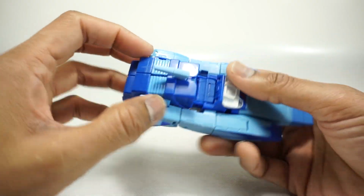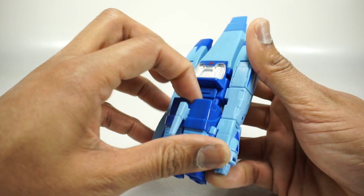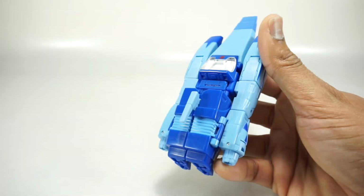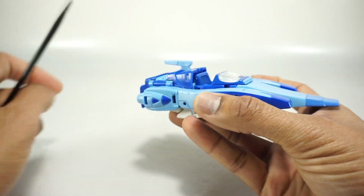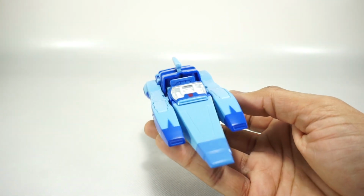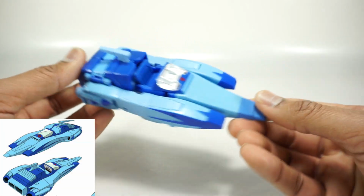Final touch here is to go ahead and fold the seat up. There's a little bit of a slot there for you to get your fingernail. If you can't get it out, then just use a spudger, whatever. Fold that seat back like that. And here we have Blurr all transformed up into his vehicle mode.